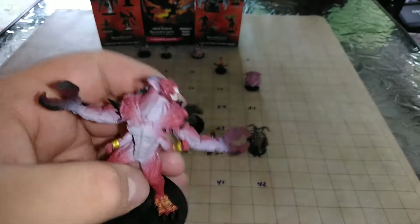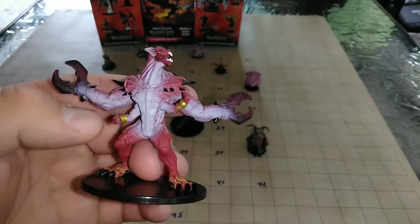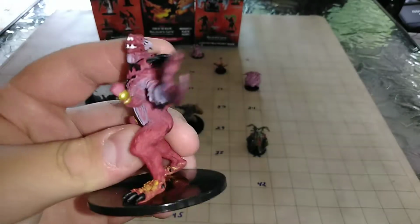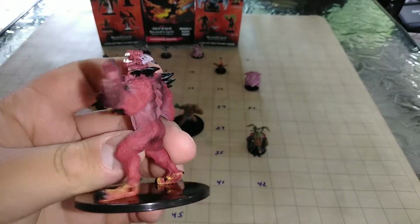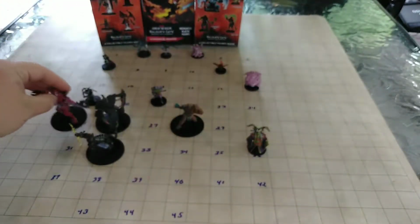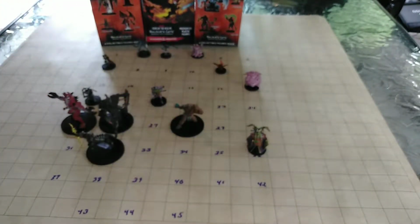Little batty-like ears almost. Really cool. I like how they kept the gold wristbands for a little bling to the creature. Very nice sculpt. Definitely love this guy. He's pretty cool. I like him. He's probably one of my favorites so far. The Glabrezu and the Hezrou are definitely my favorite big guys. But of course, I've only opened 3 boxes.